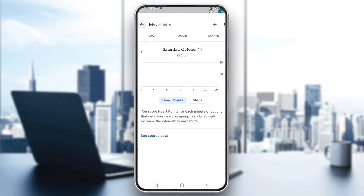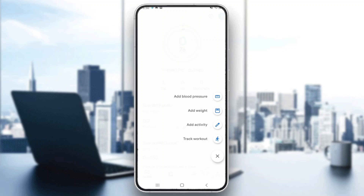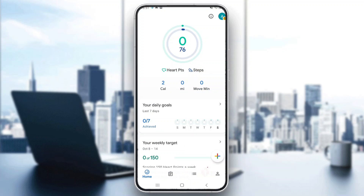If you're not currently doing an activity but you plan to do it, then you can go ahead and click the plus button right here on the homepage and click track workout. This is the same thing as adding an activity, except it will track it in real time. Find what you want to track and click start. After clicking start, it will begin tracking and you can keep a score of how much activity you have done. The more intense and the longer you do it, the more Heart Points you are going to get.